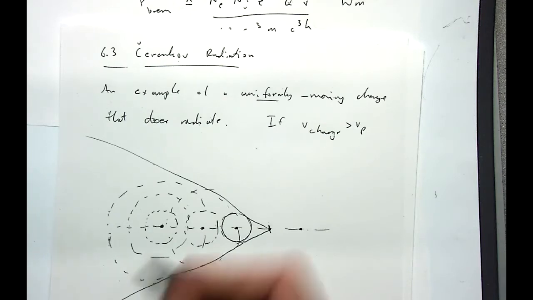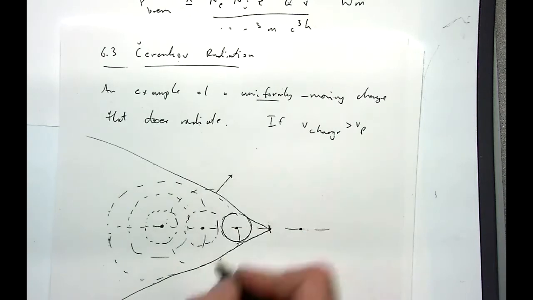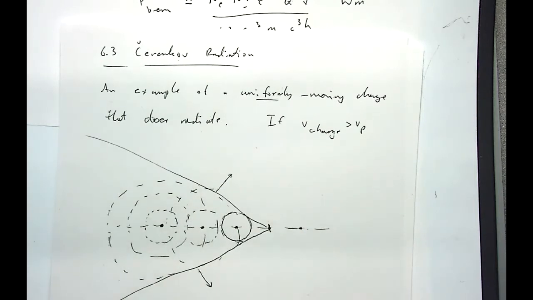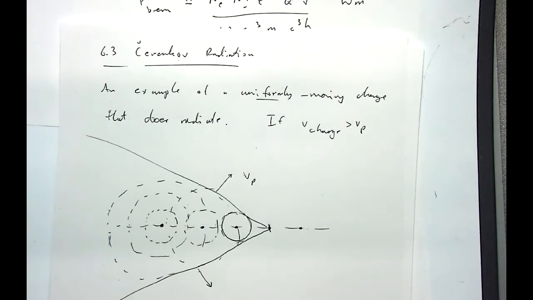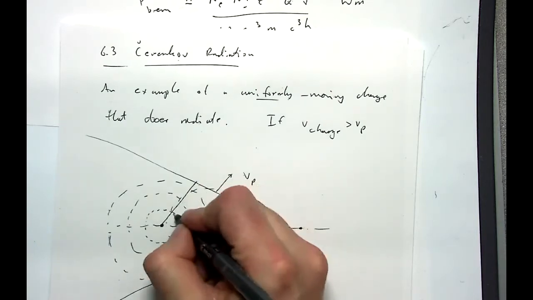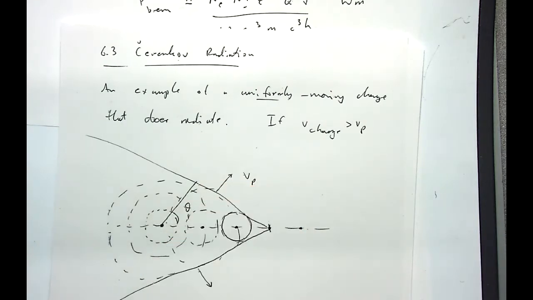So there's a shock wave, and that shock wave clearly looks like a wavefront, doesn't it? And that is moving at Vp. And you can see by this geometric construction, it has some angle theta, which we're going to work out. And all of this only works because the charge is moving faster than Vp. That's how I form the shock wave. It's just like a sonic boom, isn't it? It's exactly the same.